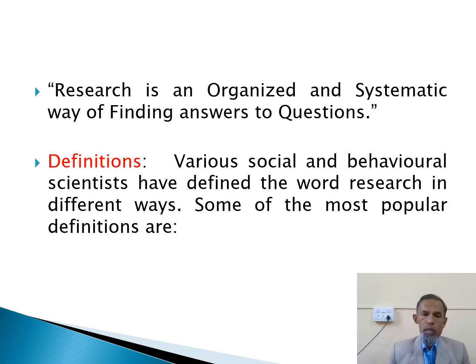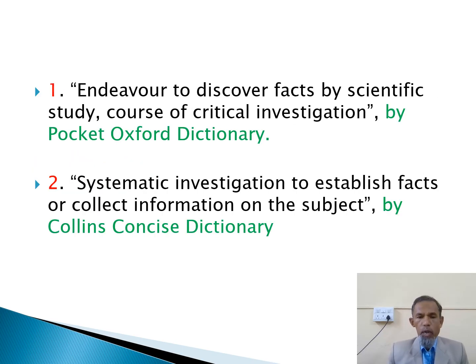Before I say the meanings or objectives of research methodology and research, let me define research. Research is an organized and systematic way of finding answers to questions. Various social and behavioral scientists have defined the word research in different ways. One popular definition, from the Pocket Oxford Dictionary, says that research is an endeavor to discover facts by scientific study, a course of critical investigation.